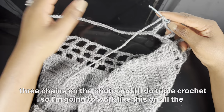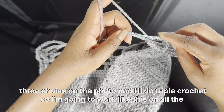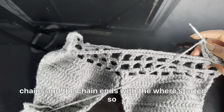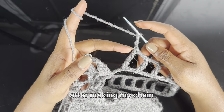So I make a chain to fill up this place, 1, 2, 3, and on the fourth one, I'm making triple crochet. 3 chains, skip 1, 2, 3, on the fourth one, triple crochet. So I'm going to work like this on all the chains, and the chain ends where I started. So okay, I'm at the end of the chain, and this is how it looks. So I'm going to join it with a single crochet after making my chains.